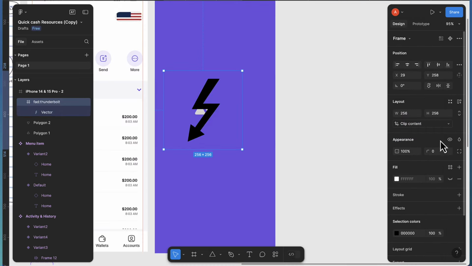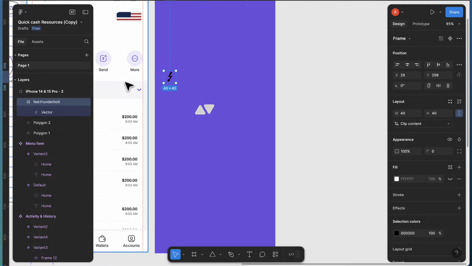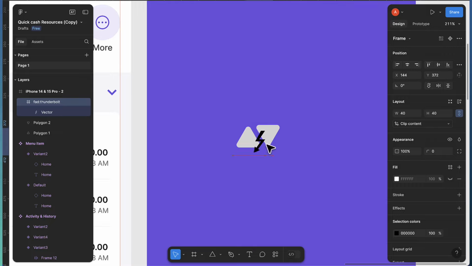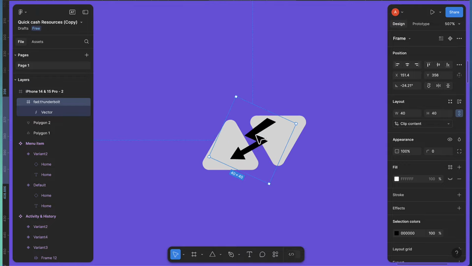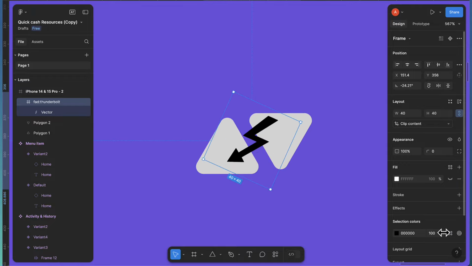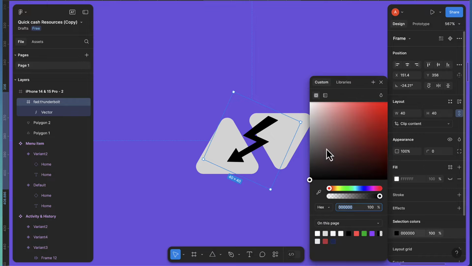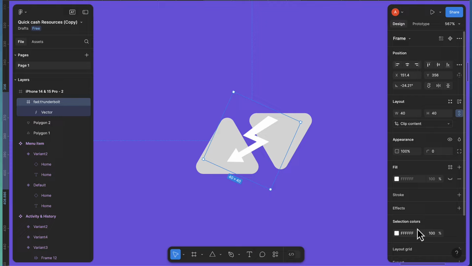This is too big for my screen, so I can lock this, and let's resize this to 40. So we can drag this here, and I'm going to try to rotate this item like this. And the more you spend time on this, you're just going to get a better result. But we're running out of time, so I'm going to select this and then drag this here. Sorry, I'll just change that to a primary color here. So let's just do that here.